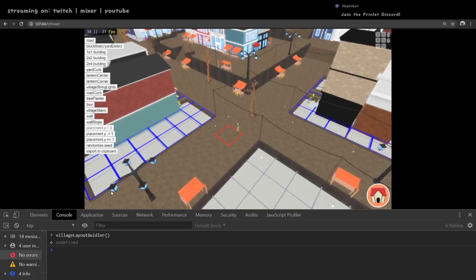And I think if I, oh, no, I don't have an exit function. I shouldn't even do it.